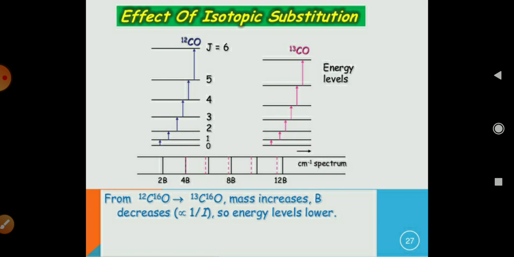And what happens for the energy level of both of these molecules is different. So, if you see that 12C16O is converted into 13C16O, the mass increases, the B, the value of B decreases.